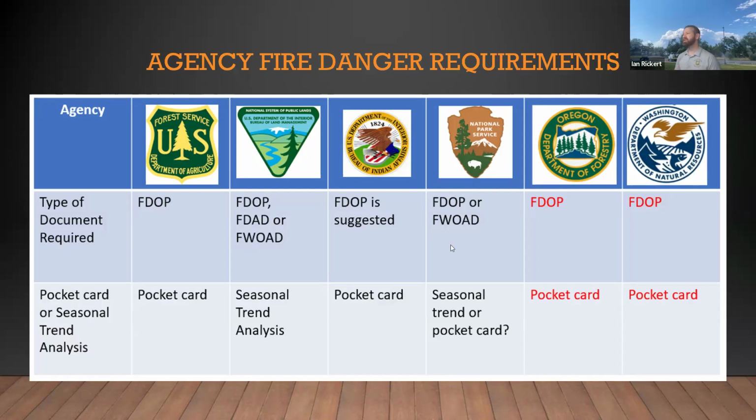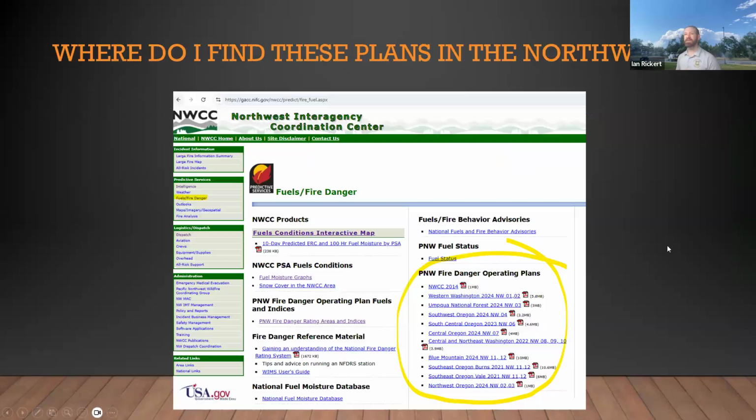Our state agencies, our state partners here in PNW, they are proponents of the fire danger operating plan. So the good thing with PNW, or at least something that I think we all ought to be very proud of, is the fact that all of our plans are really interagency in nature.